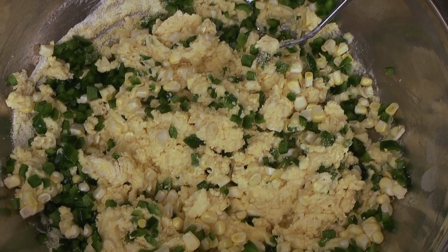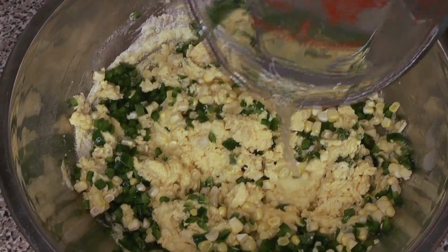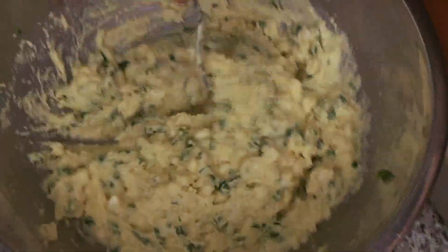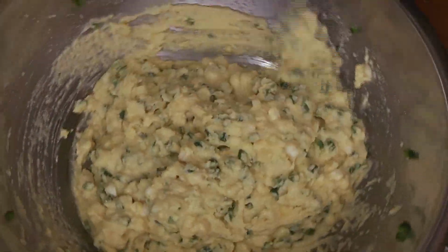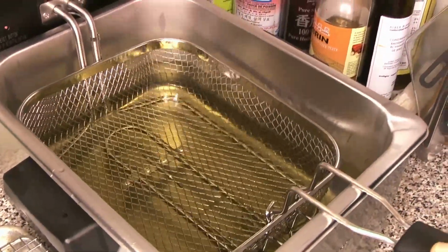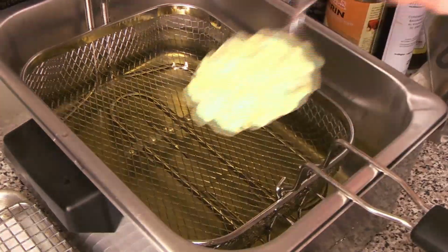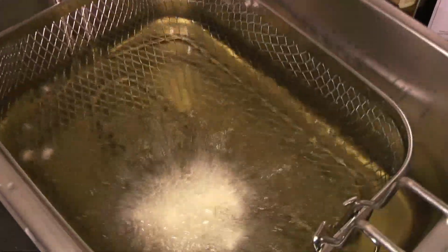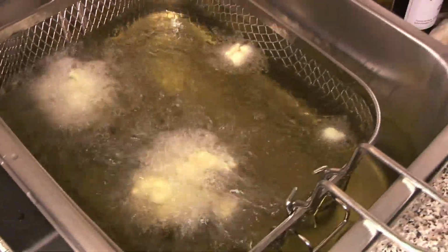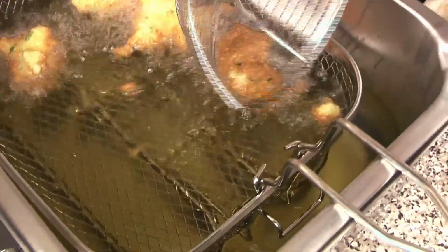Now we ended up adding just a hair too much water to this, and you'll see in just a moment. So this was our first pass with the water, just to get it moving a little bit. We did make it a little bit too loose. You can see here it's a little bit more runny than we'd hoped, but that's fine. This is a very forgiving recipe. So here is our deep fryer, and we're going to take just a big spoonful. Once it's all well combined and mixed together, you just want to drop it right in. Now here's the only problem when your mixture is a little bit loose: it's going to break apart just a little bit in your deep fryer. So that's why you want to try and make it not quite this loose.